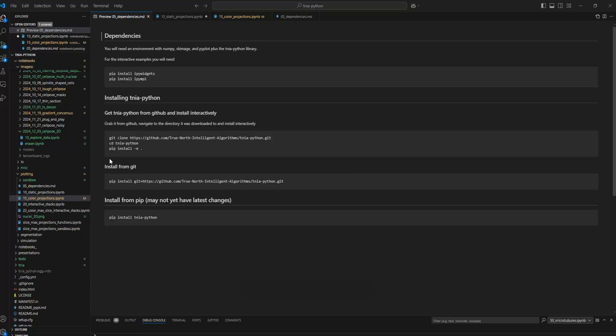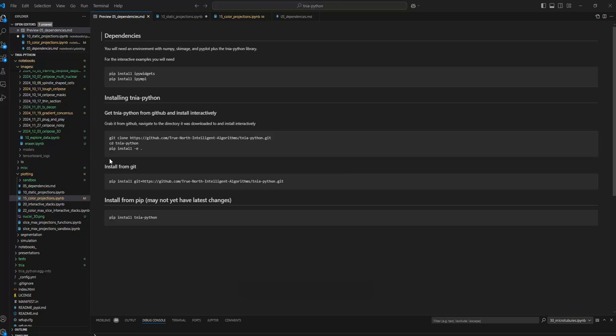So the way this library is meant to be used is that for every example or every set of functionality, I usually write out what dependencies you need to run that particular example. For example, if I'm using it to answer a question on image.sc, I'll try to include the dependencies.